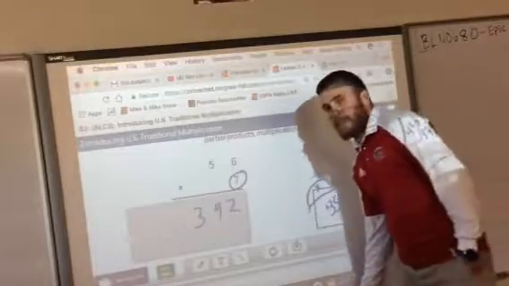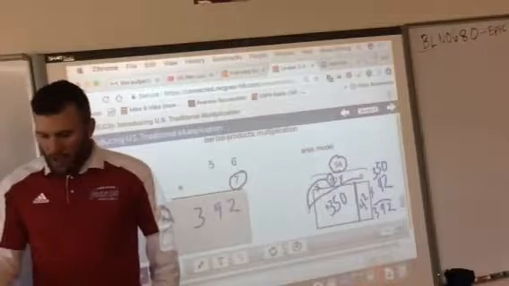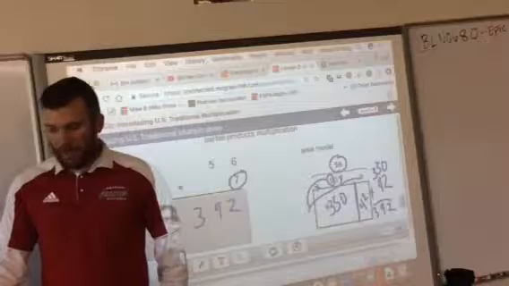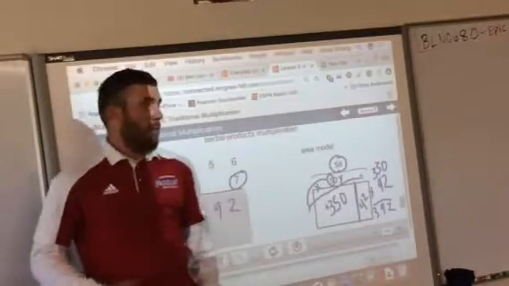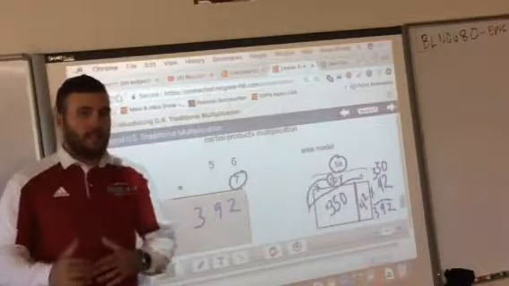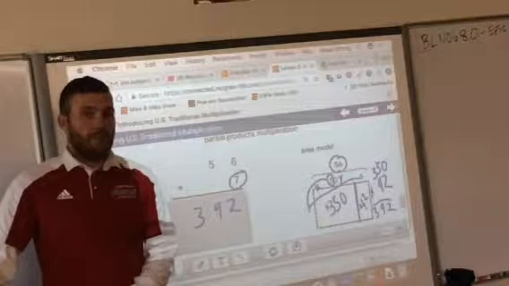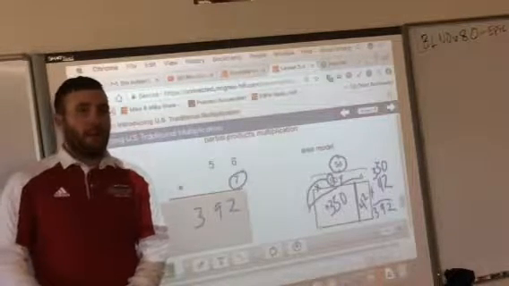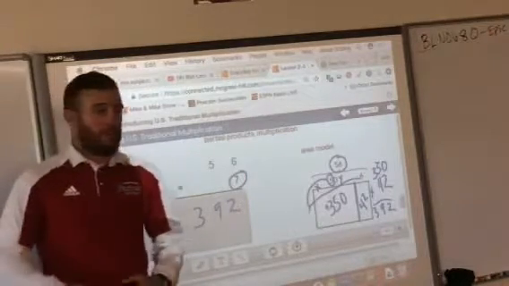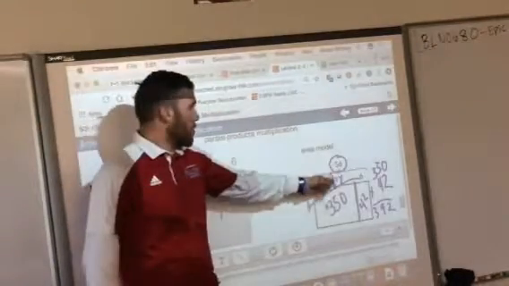Okay, that is what you'll learn today, along with the U.S. traditional way. On your Seesaw, I took a picture of a U.S. traditional problem. It's 56 times 7, the same problem that we're doing here, but it's solved the U.S. traditional way, and it goes step by step. You'll read through the steps to figure out how to do that. In my next video, I will do another example of partial products, and I will do an example of U.S. traditional.